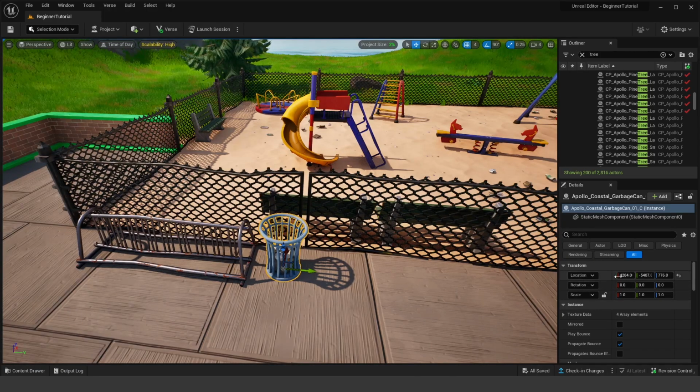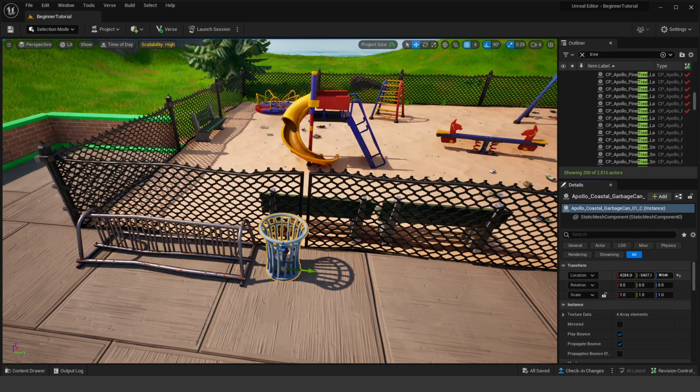So if you look closely at the rotation, we have a red, a green, and a blue value here. And what you'll notice is the red corresponds with this X arrow, or this red arrow, or the X-axis. Our green corresponds with our green arrow, or our Y-axis, and our blue value here corresponds with the blue arrow, or the Z-axis. So we can change values here.